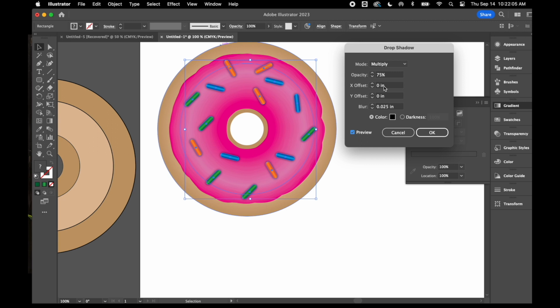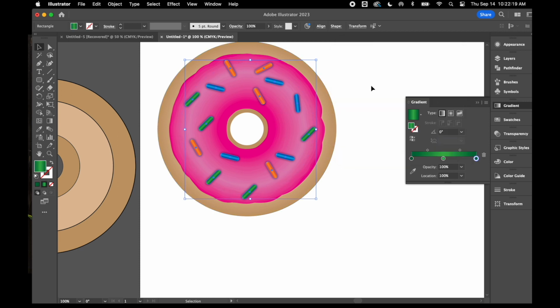Okay, so I just set my X to 0, my Y to 0, and then I put this blur to 0.025, and I think that looks good, so I'm going to go ahead and click OK.